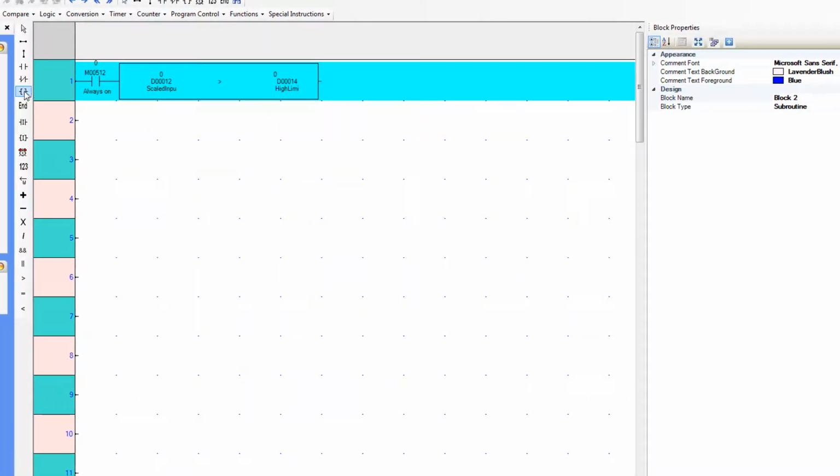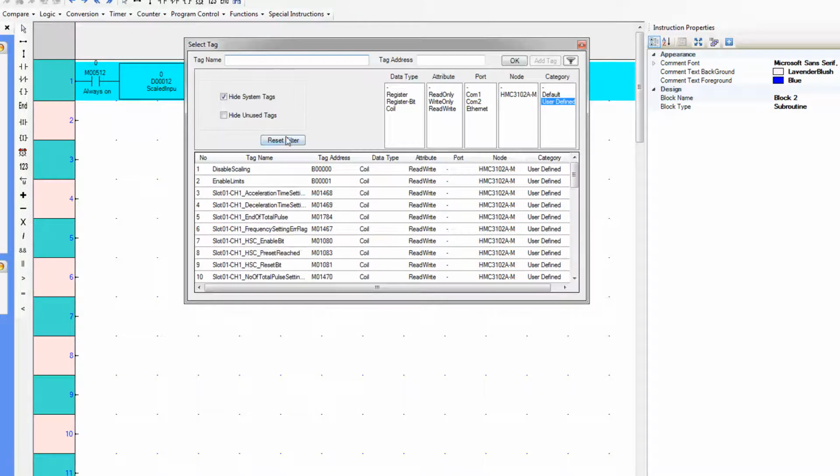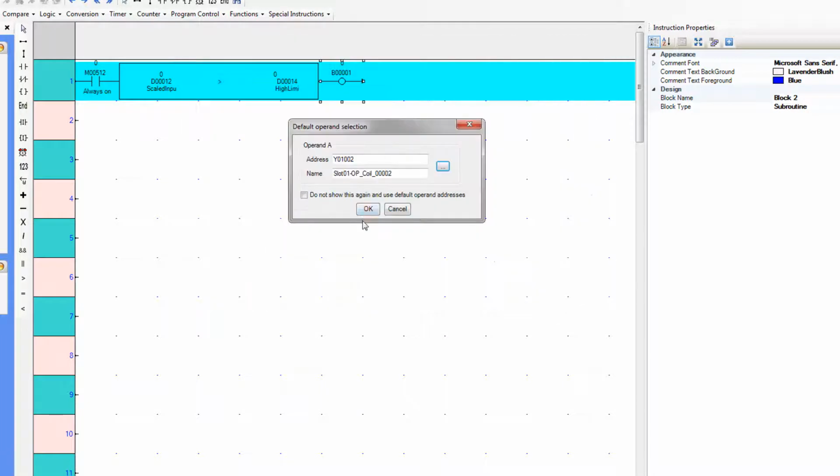We're going to click on the output button here and place it to the right. And we're going to directly turn on an output in this subroutine. So we're going to go over here. We're going to choose output. The address is going to be slot 01 OP output coil 2. Click OK.